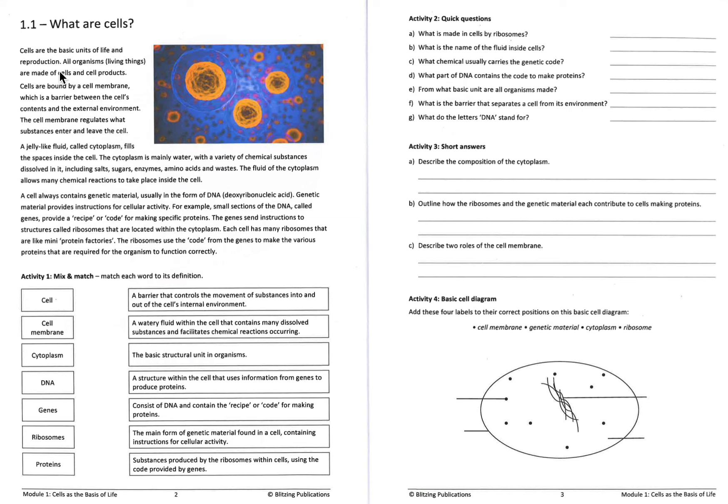So if I want you to know cells are the basic unit of life and reproduction, all organisms are made of cells and cell products. You could, on one card, probably ask both of those questions just so you're not using a thousand cards. So you could just make a little card up, just cut up a few A4 sheets of paper into small little cards, different colors even of A4 paper, make them up in small little cards. On one side, you just go cells are question mark. And the answer is the definition can be the unit of life and reproduction. And that's the answer on the other side.